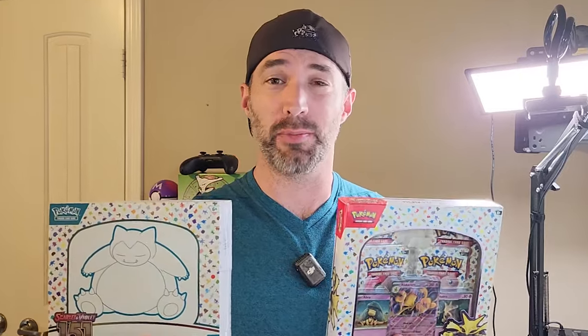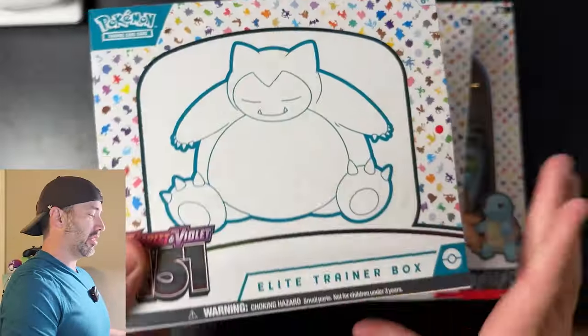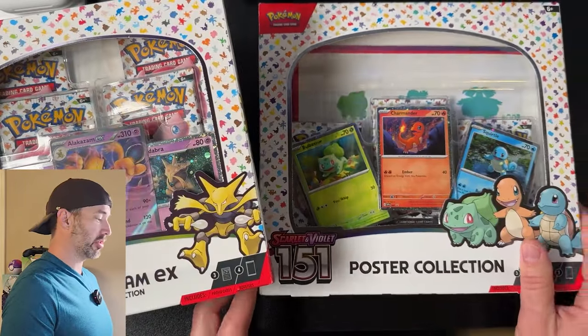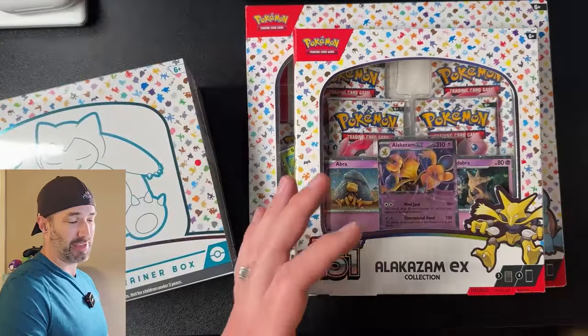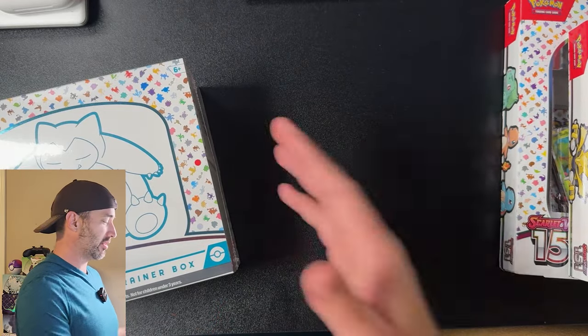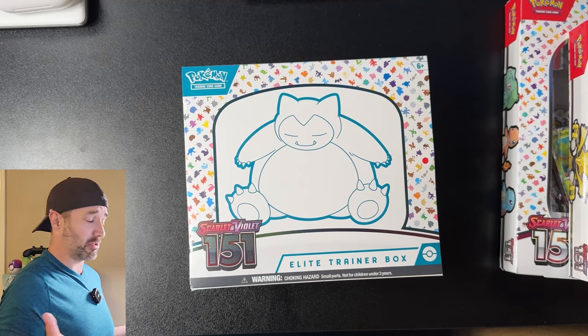Today we're opening the rest of my 151 sealed collection to hopefully complete my set and also searching for that God Pack that contains all the starter Pokémon. Let's get started. So yeah guys, today we've got a Snorlax ETB, Alakazam EX collection, and a poster collection. All things I've opened before, but I've had these sealed because I thought 151 was going to become harder to find, but it seems like they're going to reprint the set, so I'm going to go ahead and open these and hope for some cool stuff.